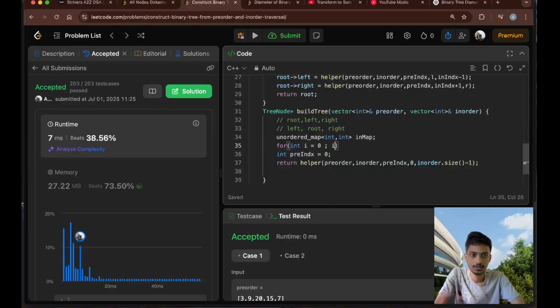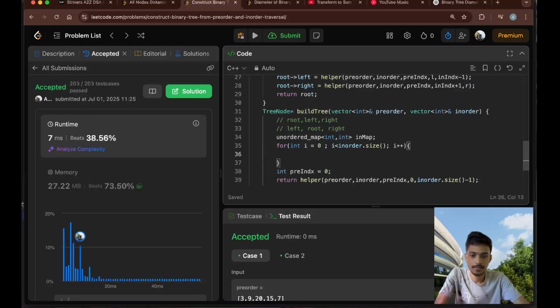Less than index, plus, in map, in order.